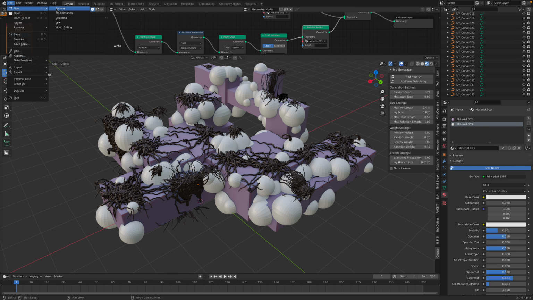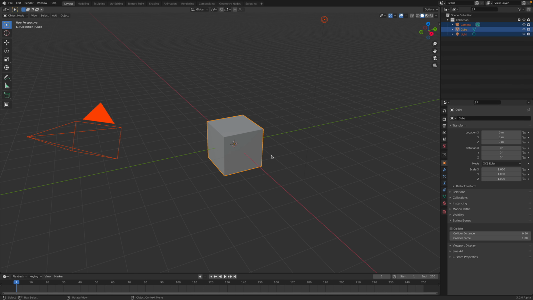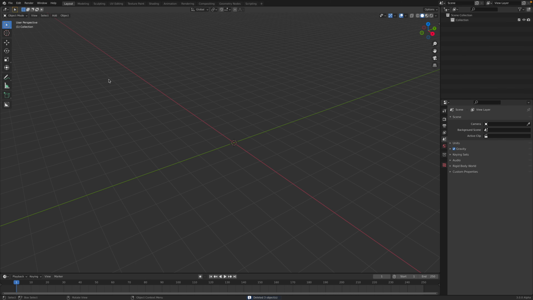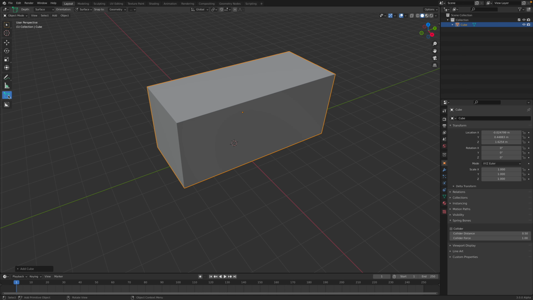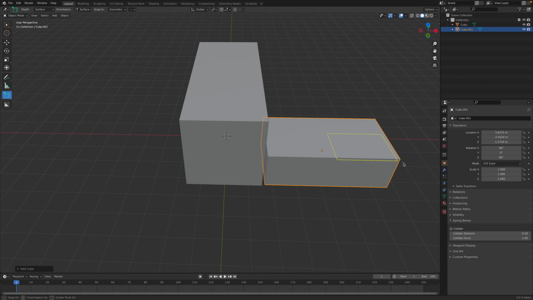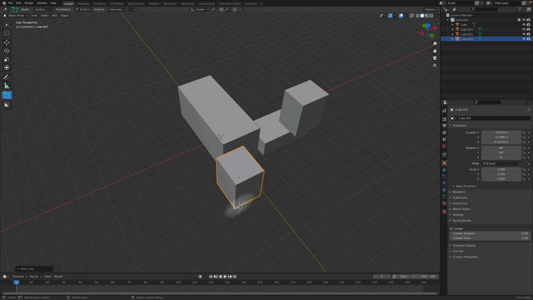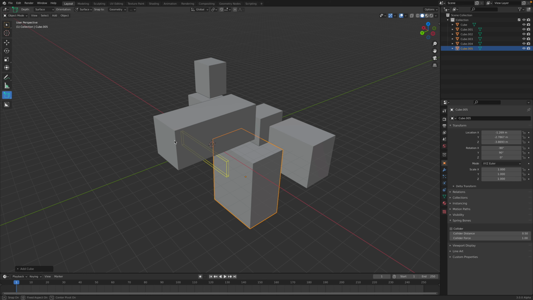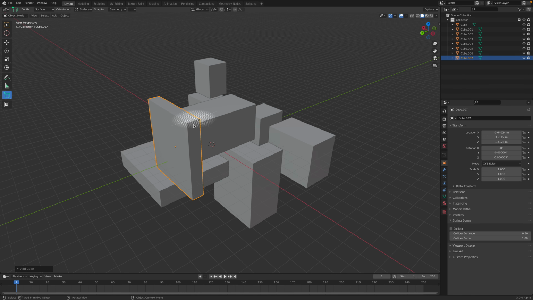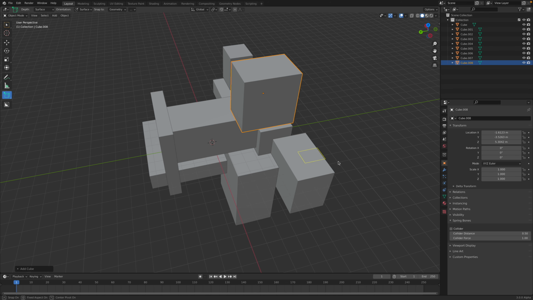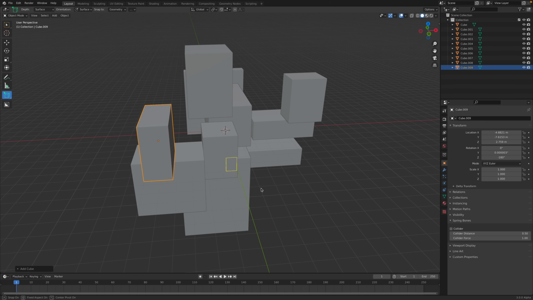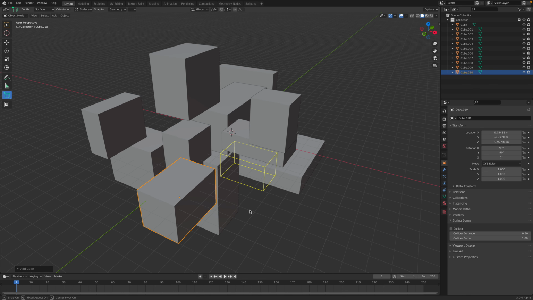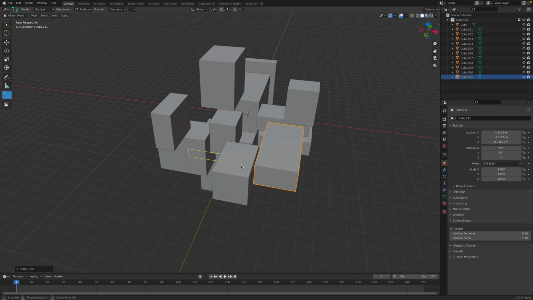So there's another way to do this if you want to do it by hand. You need to do it manually, but it's actually a little bit more fun and hands-on. You start with a cube, of course, and you just make your city. You can actually start with a 3D scan. You are making an abstract object, you know, placing the blocks is always good. I found it to be quite therapeutic. So you can make this while listening to music.